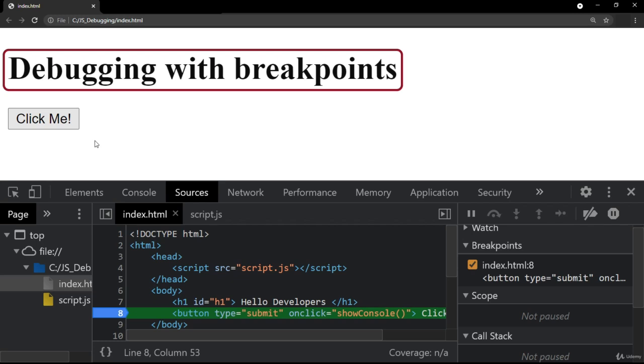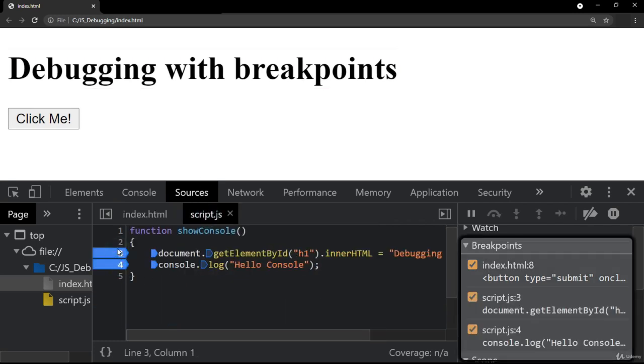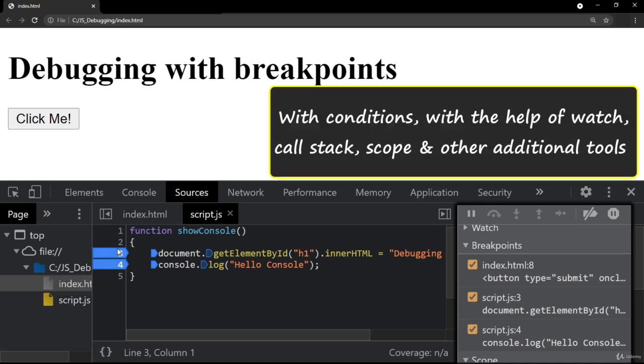And now it is working fine. You can put multiple breakpoints like this. Here we used breakpoint, and we will learn the process of debugging in detail using these options. That is, with conditions, with the help of watch, call stack, scope and other additional tools here in the forthcoming tutorials.